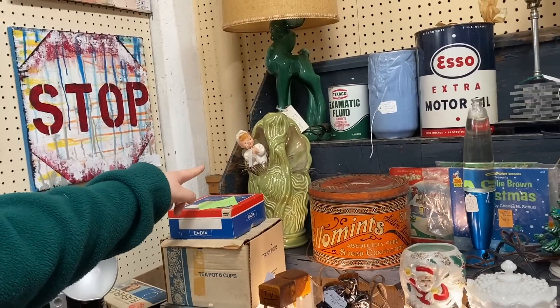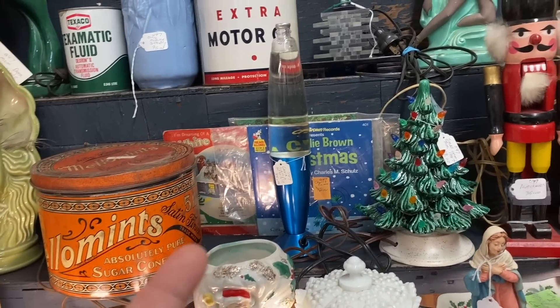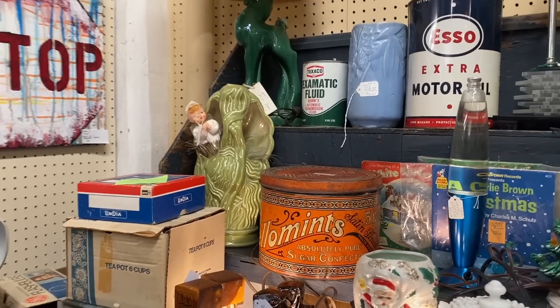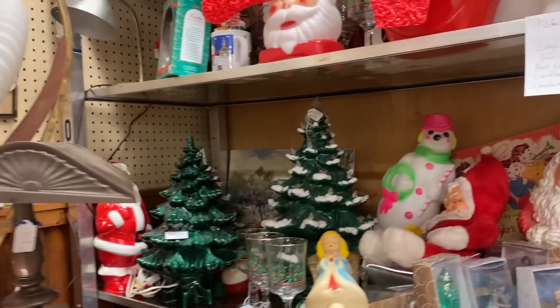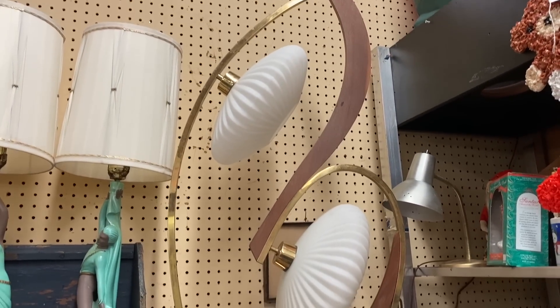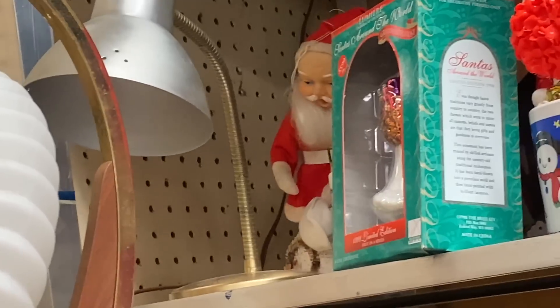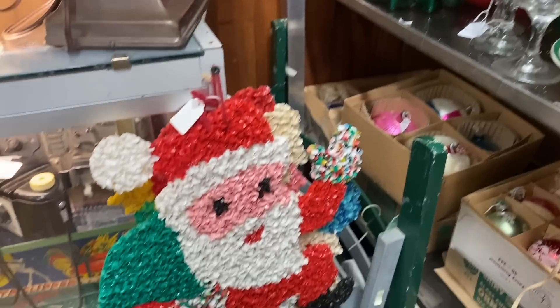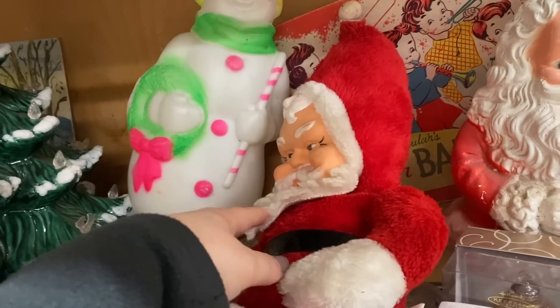Grab him! Is it missing something? How much is he? He's $28 — he's different. I actually saw all this first. We actually recently found him. I've actually never seen the stocking popcorn version. And can I draw your attention to this lamp — how amazing is that? $800! There's a Santa back there — the little Santa boy, he's hiding back there. Some popcorns, and then a Santa doll.